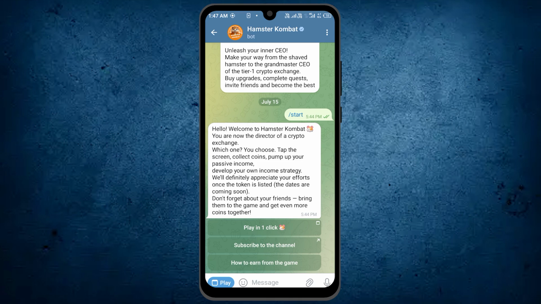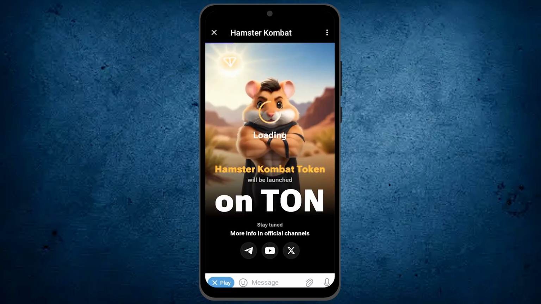Hi guys, in this video, I am going to show you how to get 5 million in Hamster Kombat Daily Combo. It's very simple and quite easy. So let's get started. First, go to your Hamster Kombat.